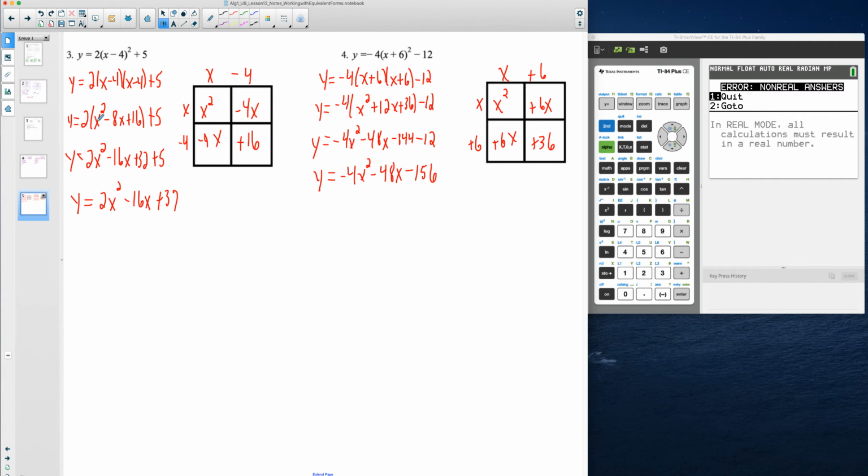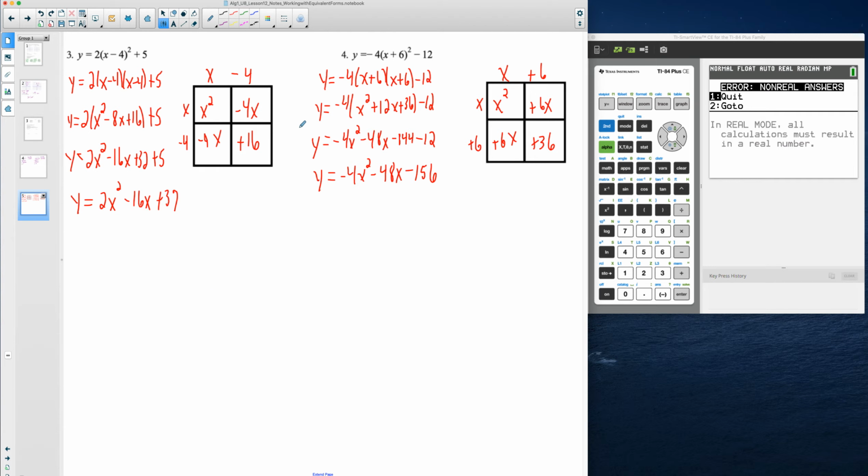And so leave that a value outside as we combine like terms. So x squared, and then negative 4x and negative 4x is negative 8x, and then plus 16. Now we distribute the 2 to all three terms. So 2 times x squared is 2x squared. 2 times negative 8 is negative 16x. 2 times 16 is 32. And then once again, these are our only like terms out here. So 32 plus 5 is 37.